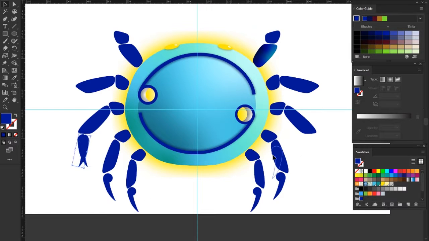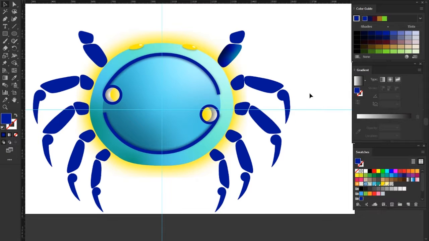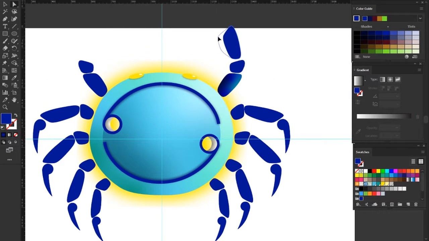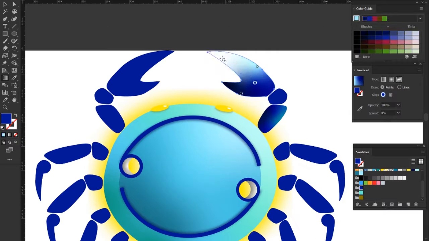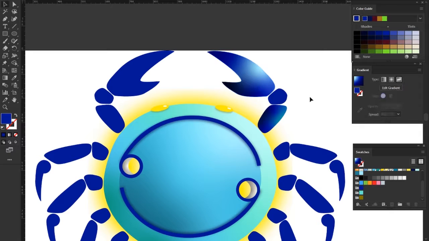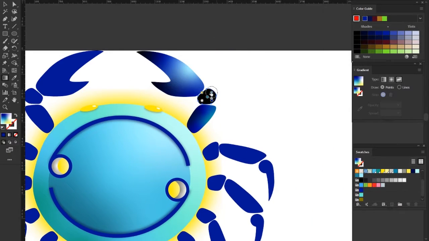Let's go ahead and move on to the claws. The claws, I started with the same shape from the arm. As you saw, I duplicated it. And then I'm reforming it using the pen tool and the direct selection tool to form it more into a claw shape. And again, applying my freeform gradient with my before chosen color scheme, as you can see right there in the swatches panel. And I'm going to just apply those freeform gradients to every single aspect of this little crab.